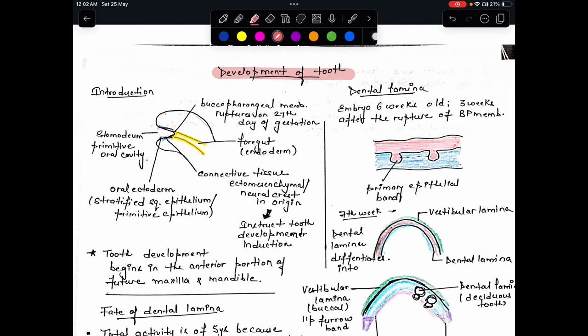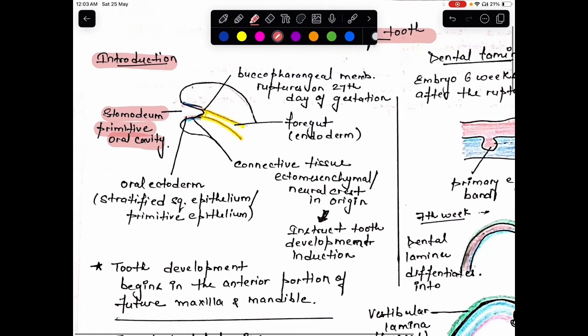Now moving ahead with the actual chapter. So this is the introduction. What this Orban textbook starts off with. So they show you a stomodeum, which is a primitive oral cavity, which means that it's the oral cavity of the fetus. Okay, so this is the oral cavity of a fetus, and it has an outer ectodermal lining. Below which, over here, below the blue color thing, there is connective tissue, which is ectomesenchymal in origin. It is derived from neural crest cells.